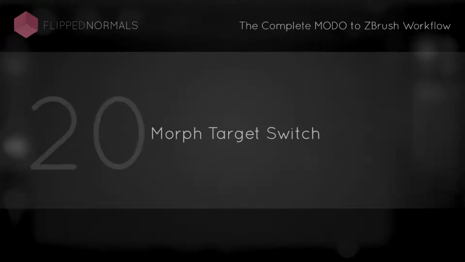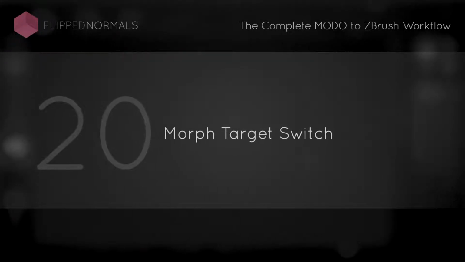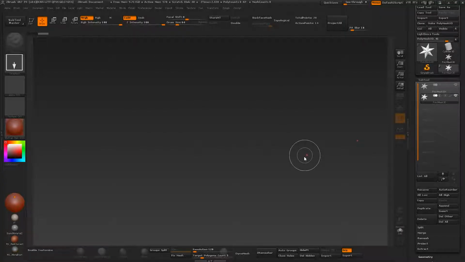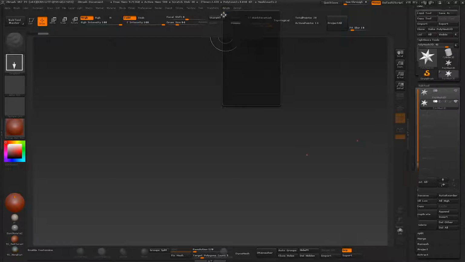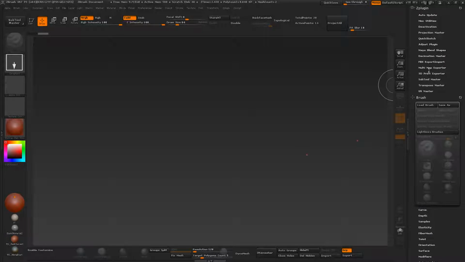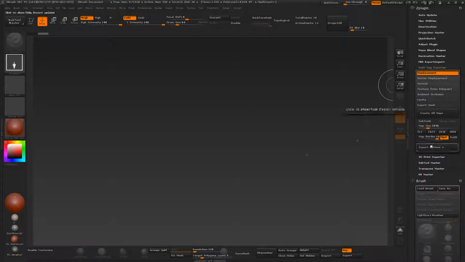This video here is going to be for people who will potentially use ZBrush in a production. If you're not using ZBrush for production, the method of extracting a displacement map, which we've shown in another video, is perfectly valid. But that said, if you're in a production, you need to know what we're going through in this video here.